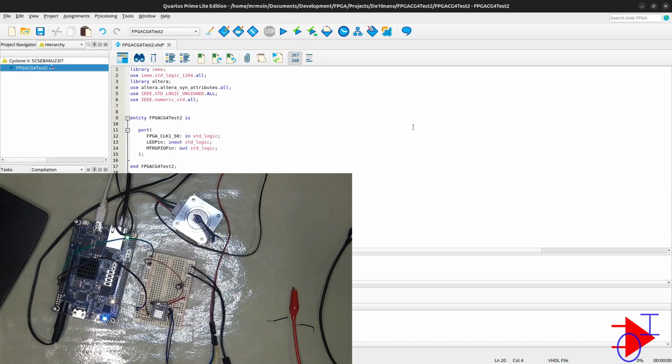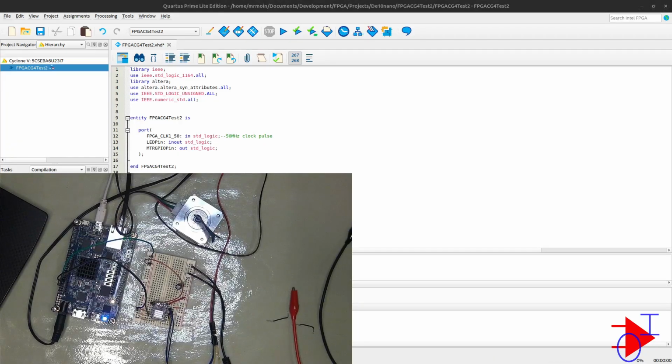So the next step I want to do is count our clock. The clock is giving us pulses at 50 megahertz. And 50 megahertz is a very fast pulse rate.